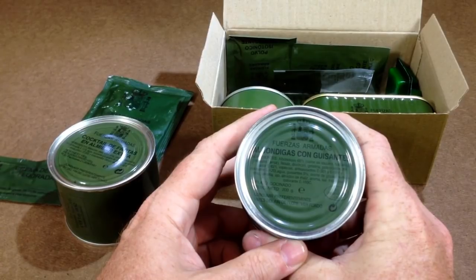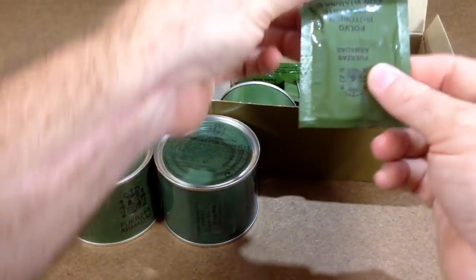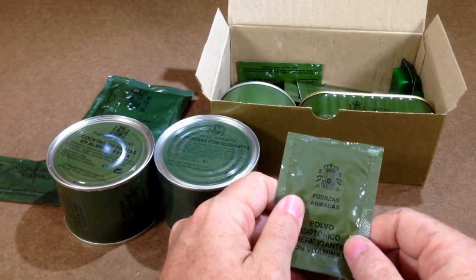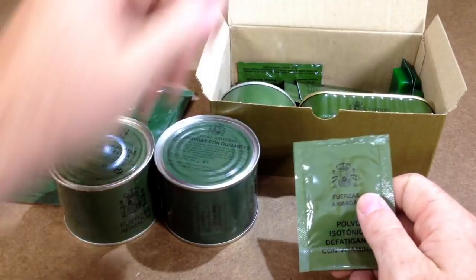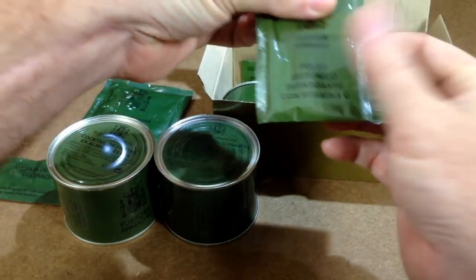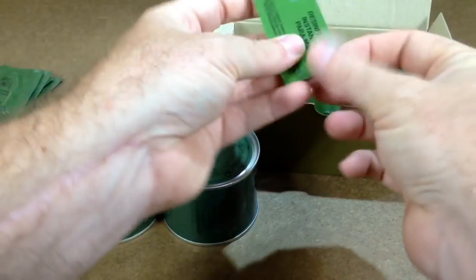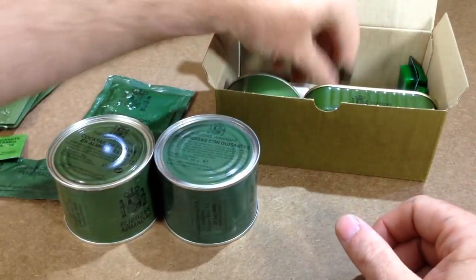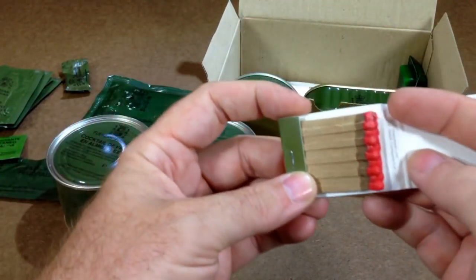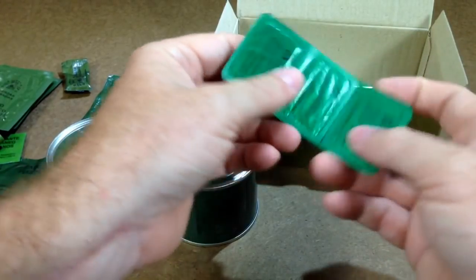And then we have something — I don't know what that is, we'll have to translate that one. We'll come back to that in a second. We have what feels like tea or coffee — no, the vitamin C drink. Yeah, we got these in the last one. We did two of these Spanish ones before. The vitamin C drink is kind of a white colored tasteless substance — you put it with water, mix it with water. There should be several pouches — there are four pouches of that. We have our disinfectant which is pretty much hand sanitizer, and we have a piece of gum. There's some matches — tip's kind of messed up on the very end one. We have some fuel tabs — this has three fuel tabs.